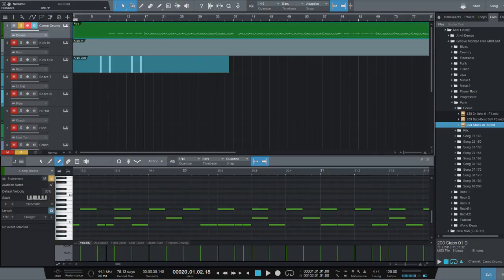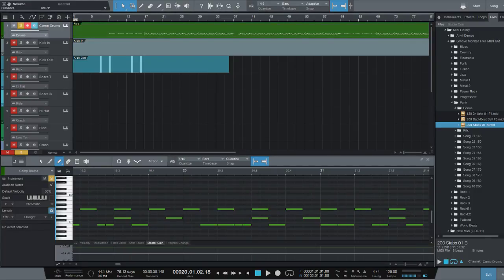So you can see stuff like modulation, pitch bend, aftertouch, master gain, program change. This other stuff is not really being used. You could, but it's not necessary. It's not what we're doing. Pitch bend is how when somebody bends the note on a guitar, like they bend the string, and it's got that kind of sound. Yeah, that's a pitch bend. That's bending the note.